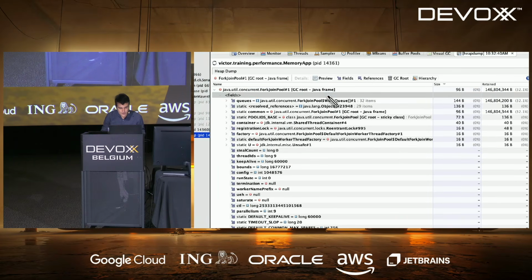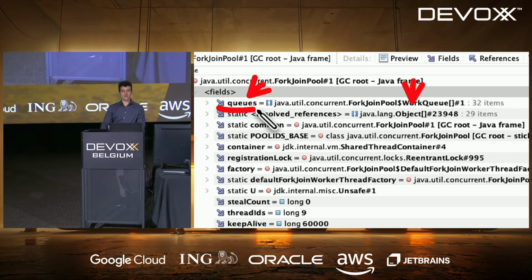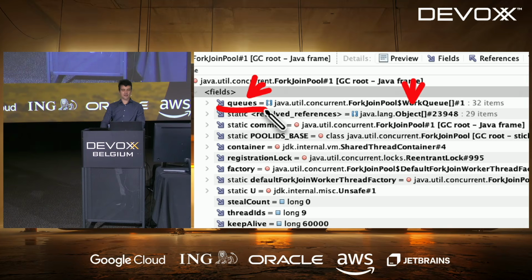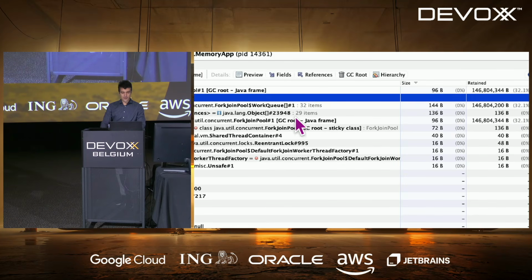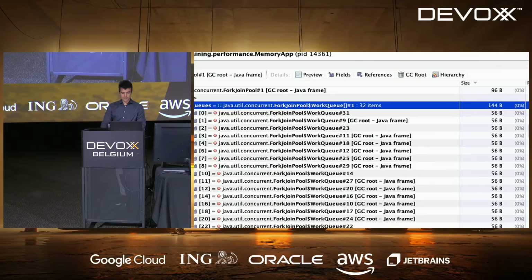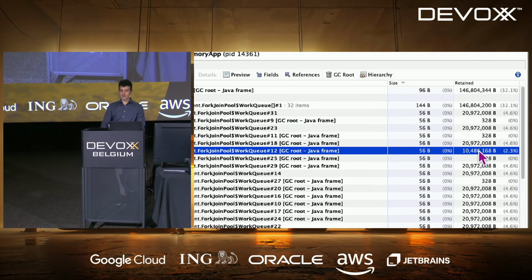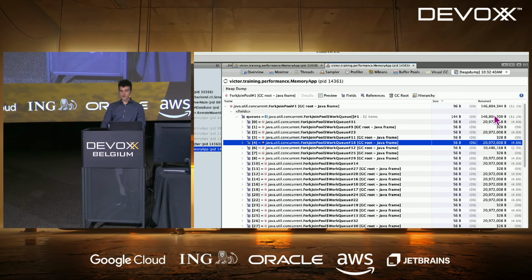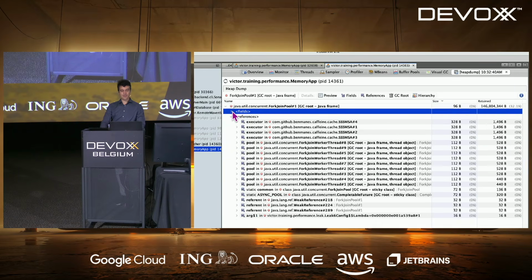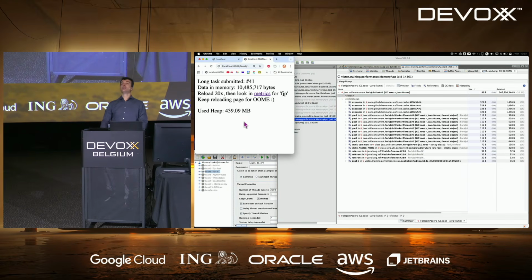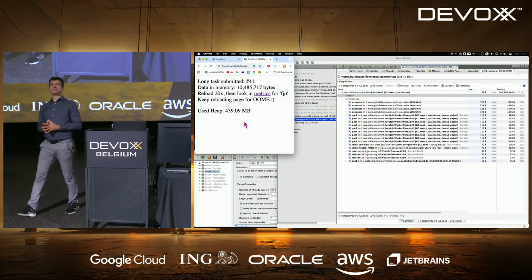Things are a bit dark here because there are a bunch of queues, not a single queue. But it turns out that you have a bunch of queues, you see. And each of these queues keeps a number of elements, 10 megabytes each, for a total of 146 megabytes waiting in the queue. What should I do to avoid this?